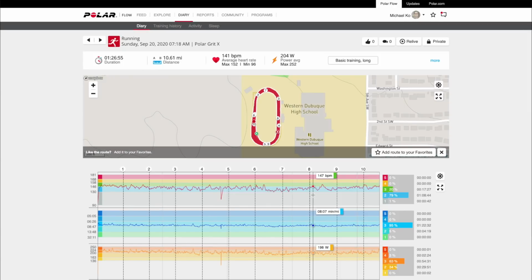But what I like about the Polar ecosystem is the way it lets you slice and dice your data. I can go through my entire run and see the tracing. I know there are other apps that can do that too, so I don't think this is the only app that does it. But Polar lets me go through each mile, and I could see myself looping the track 4 times. So I was able to verify that I did run 40 laps today, and that the Polar told me that even though I ran 40 laps plus about 110, 120 meters or so, it still had me at 10.61 miles. So that's definitely a little bit off.